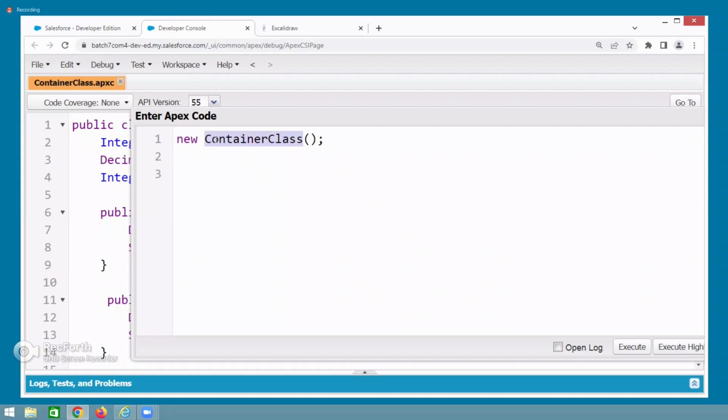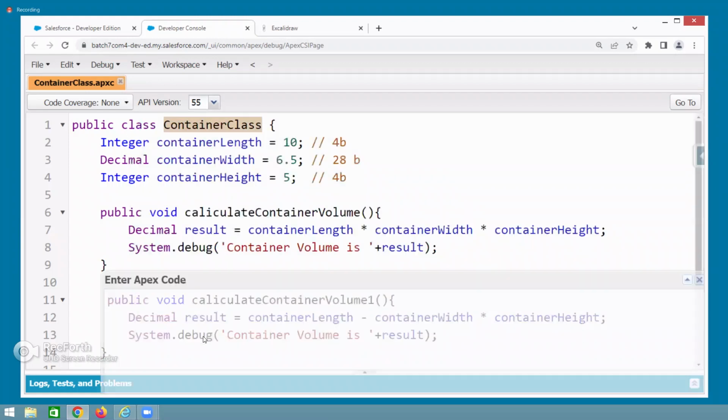But what about that? I don't want to allocate memory to all of the class, meaning all the methods within the class. I want to allocate the memory to the particular method only. Understand? For example, whenever I run this, what is that? New means memory allocation keyword. So the runtime engine sees that new means I need to allocate the memory to this class. So whenever you run this, it is allocating the memory.